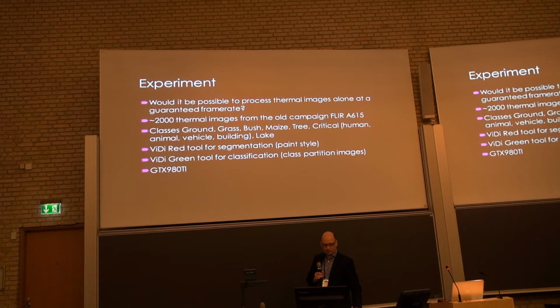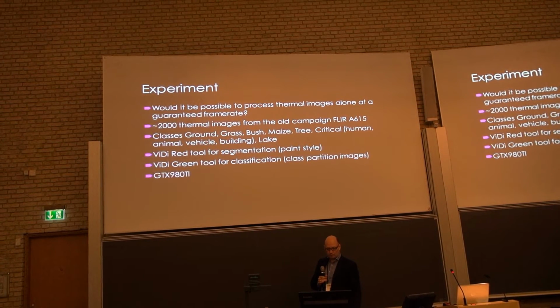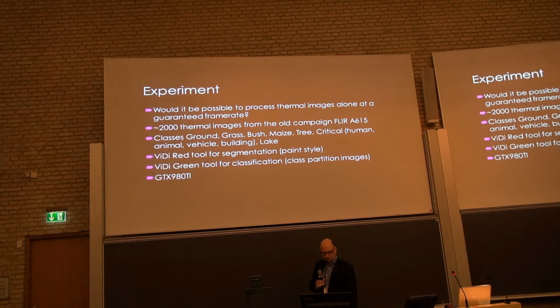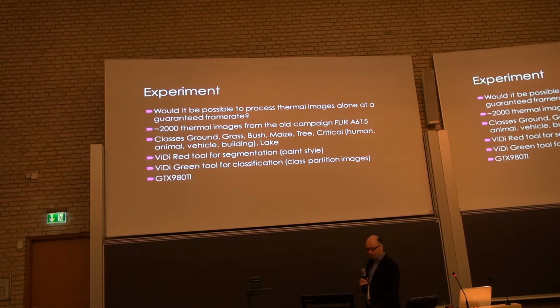So I used this segmentation tool in VisionPro Deep Learning to see if I could just find these critical obstacles with that and have it mark them. And the green tool for classification, where it was the whole image. And I did this on a GTX 980 Ti. So, these are examples of the different classes, and I don't know if the contrast in here is good enough for that, especially with the light on. But see for yourself, you can see what is what here, and now I press the button and we jump in, and you get it right.